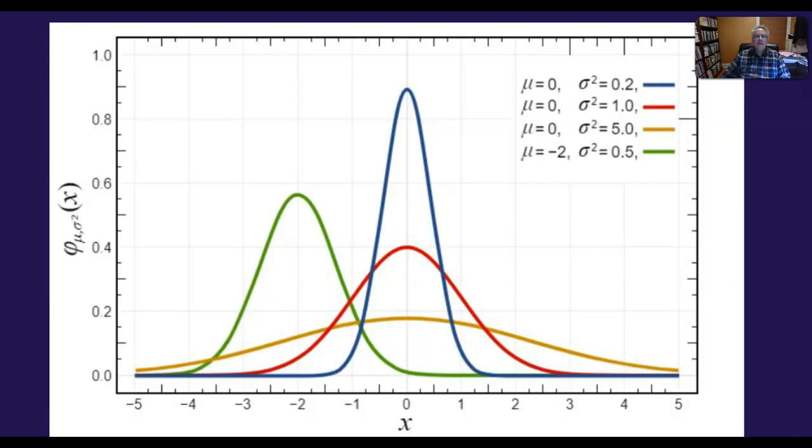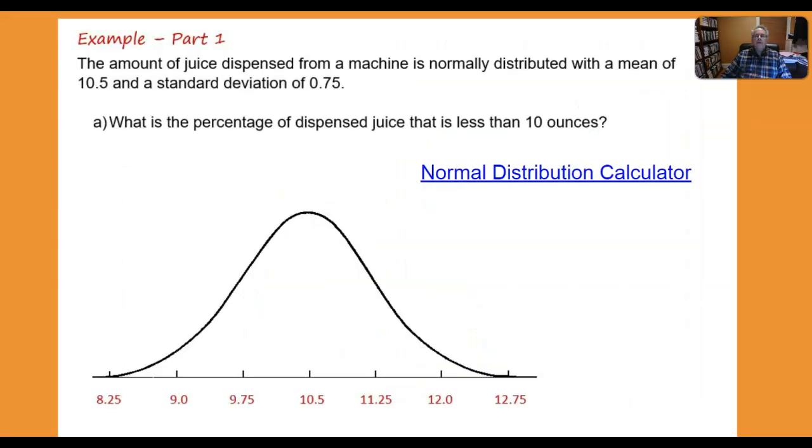So let's get going. First, a normal curve is a hill-shaped curve, kind of like these. There are four normal curves here, and they're used to approximate symmetric data. So if you give us the mean and the standard deviation of your symmetric data, we can find a curve that will be good to approximate it with. Some normal curves are skinny, some are spread out, but they all have this hill-shaped feature. I want to do a quick example to show you how we use this curve to model symmetric data.